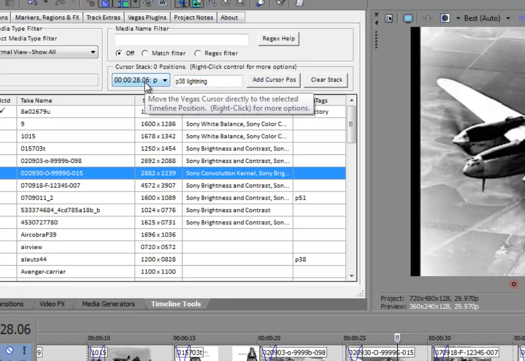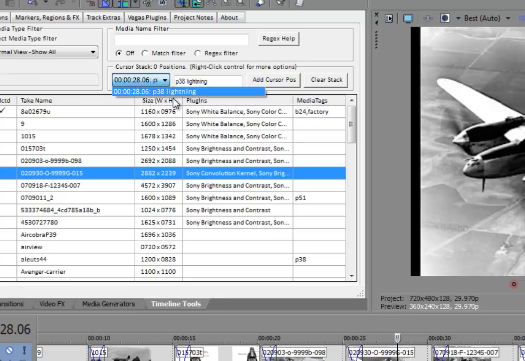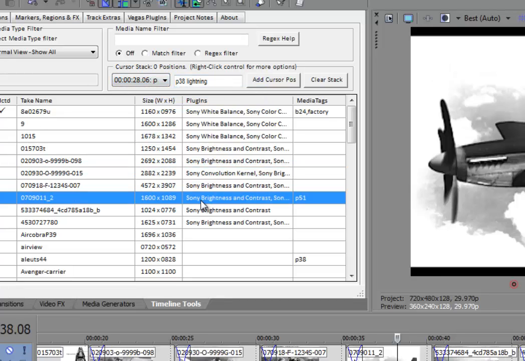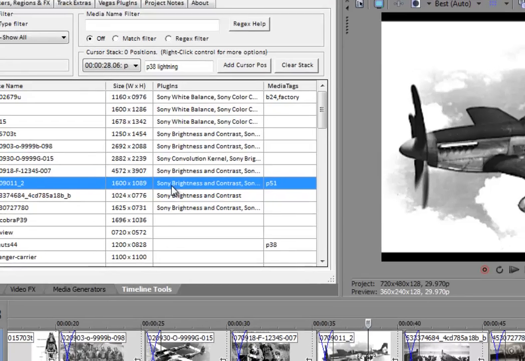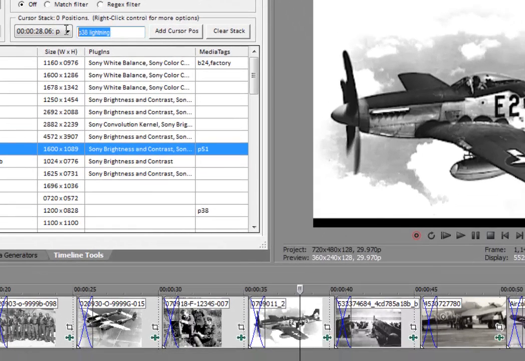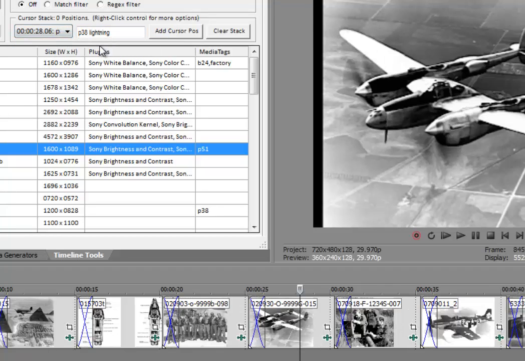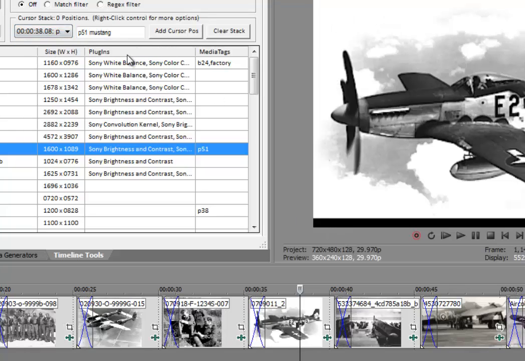Now here we see the Vegas timeline position is now saved in this cursor stack. And then if I come down to here, I could say P51 Mustang, and I could add that to the cursor stack. And now I have the Lightning and I have the Mustang positions saved in the stack.